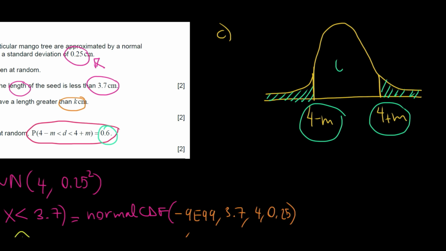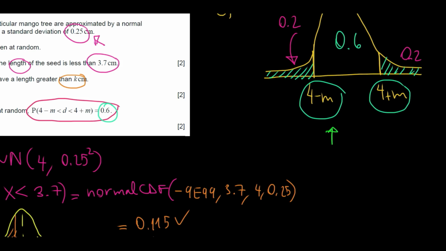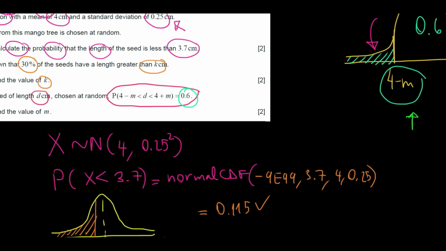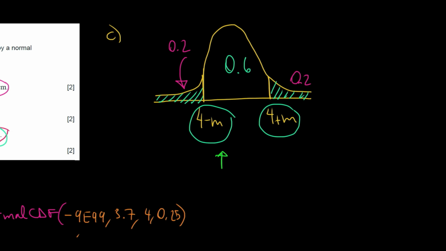It says over there. So 0.6 is over here. I have 0.4 left, distributed over two pieces, 0.2 and 0.2. So the area below the curve must add up to 1. That's perfect. We have that. Now, how can I solve this? Well, I'll just consider the 4 minus m as a certain constant, just like I considered the k in the previous question. It's the same thing, except instead of k, I have a 4 minus m. It's still a number I'm looking for. So I will treat the 4 minus m as a constant I'm looking for, and I'll be using the inverse normal. So I will say 4 minus m equals the inverse normal.